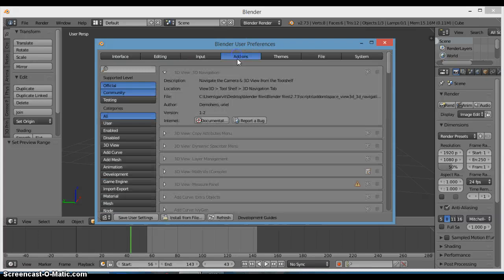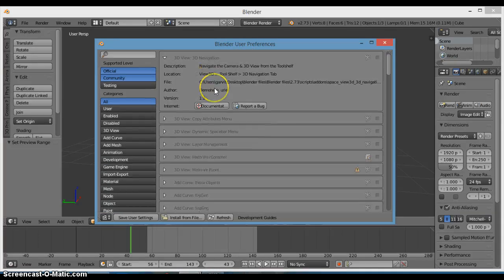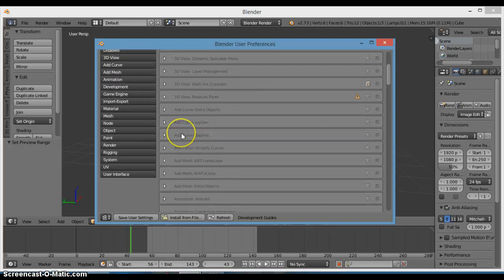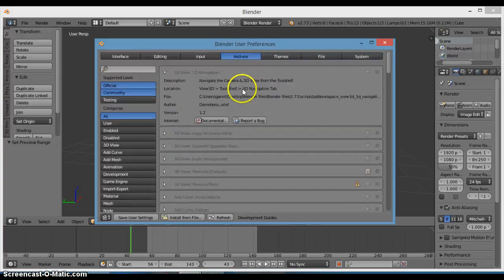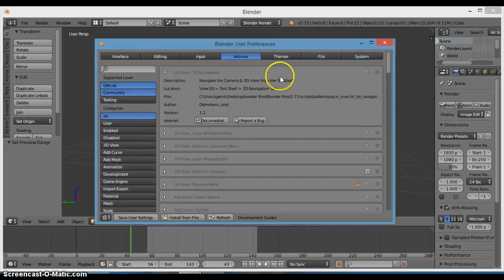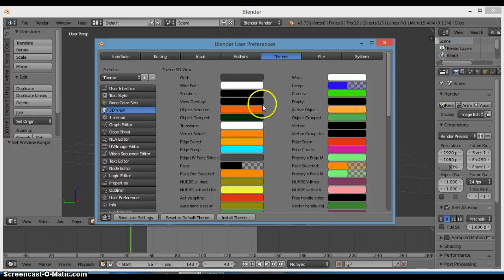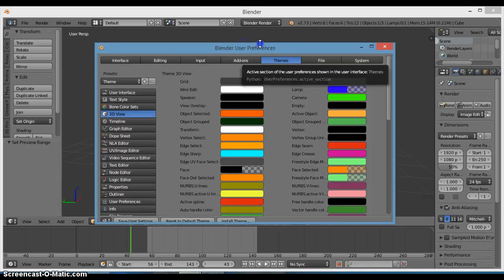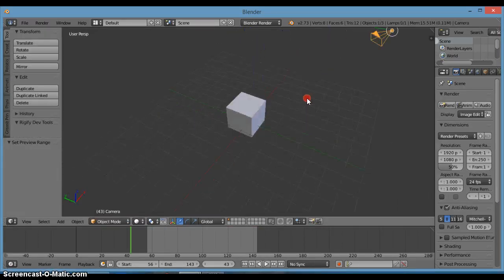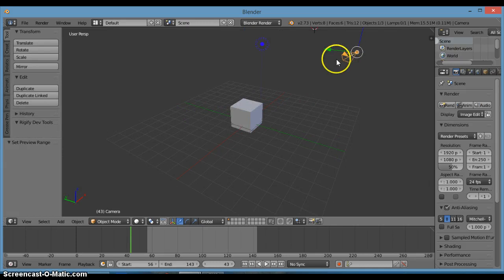Now I can go to Add-ons, and this is just all the add-on settings here, like the pie menu and other stuff. But I don't think I need to explain too much on this one, so I'll just go to the Themes now. And this is how I changed the color of my lamp and my camera here.